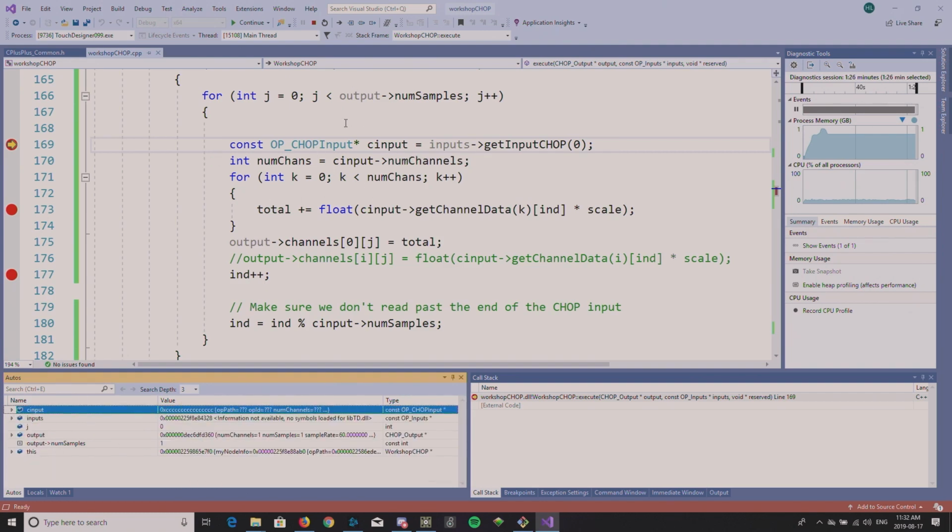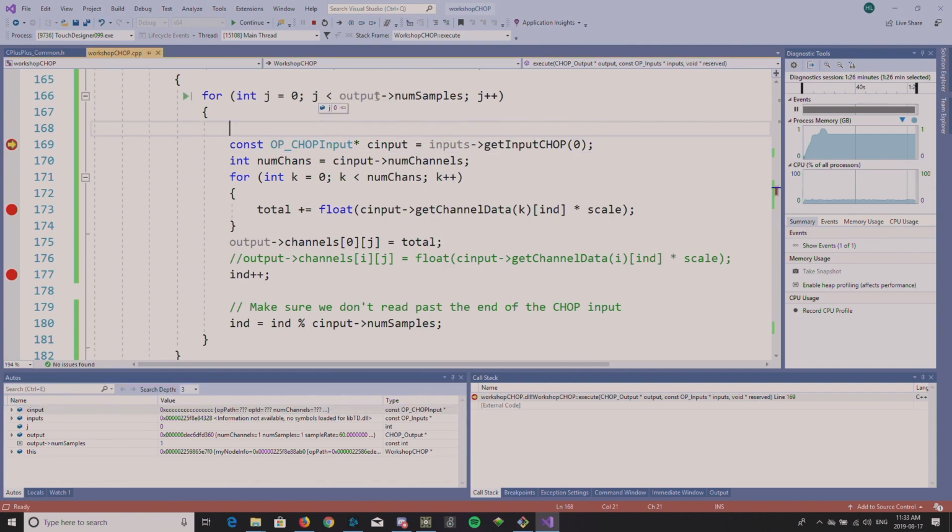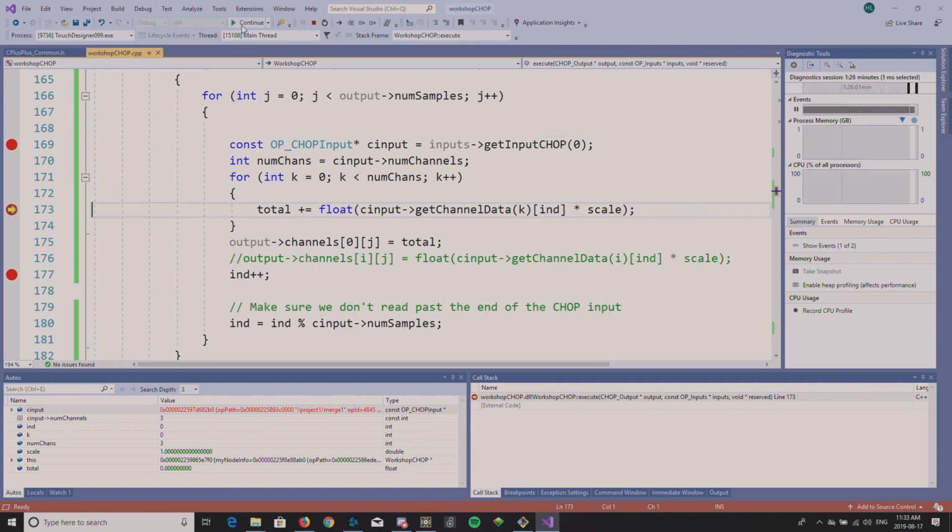Right now what interests us: J is 0, and we have only one sample to do. Do we have the number of chans? You see it shows some rubbish because the number has not been initialized yet. If we click at the top left inside of Visual Studio in the menu, there's a button called Continue. You can just say go until the next breakpoint. We click it. Okay, mine just went inside of the loop. So at least I know I can hit this loop. That's great. And if I take a look at numchan, I got 3.